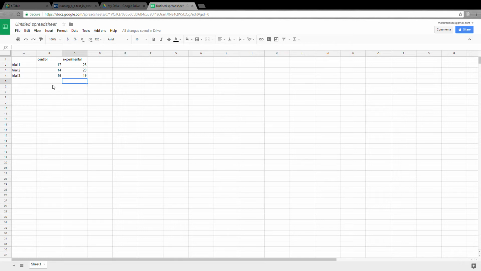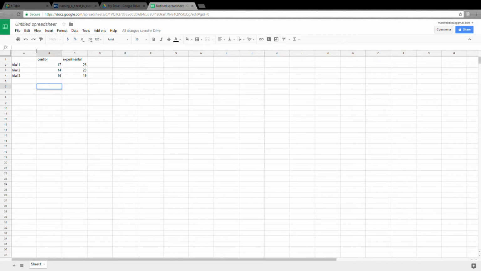So the way to do this is to run a t-test. And again, I'm choosing a t-test because I'm looking at two sets of data. I'm not looking at an observed as compared to an expected value, which is what you would do with the chi-squared test. So on my spreadsheet, I could put my value here, I could put it over here, I could put my test here. I can put it anywhere on my spreadsheet, it doesn't really matter, but I'm just going to choose to put it here.